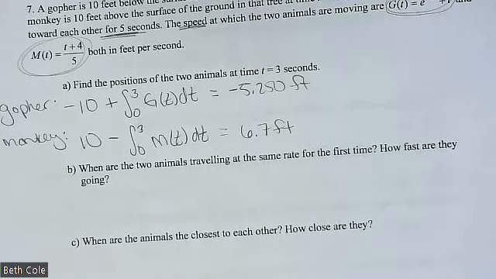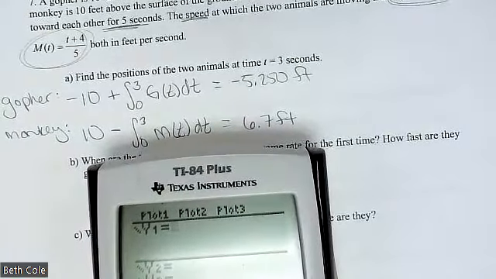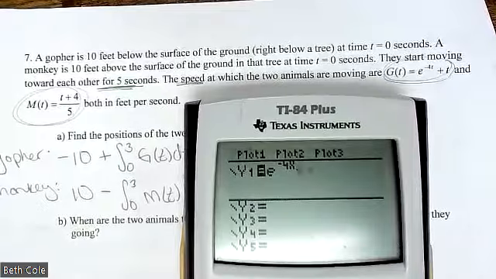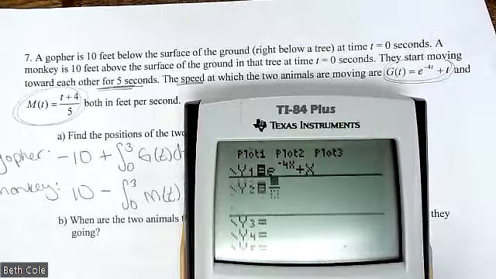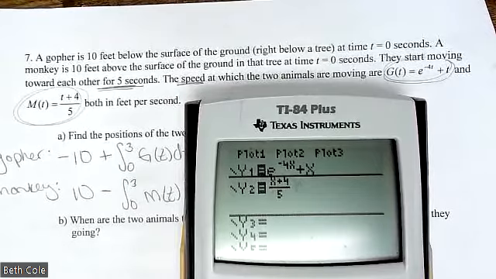So here's what you're going to do. Go to y equals and clear it all out. You want to put the gopher equation into y1 and the monkey equation into y2 and just use x instead of t. Okay, so everybody put gopher into one of them and monkey into one of them. It actually doesn't matter which one's which. Alpha y equals will give you that fancy fraction bar, which I suggest using because otherwise you have to fiddle with the parentheses. And personally, I find that more annoying. Now, don't hit go yet. We're going to talk about a window here.